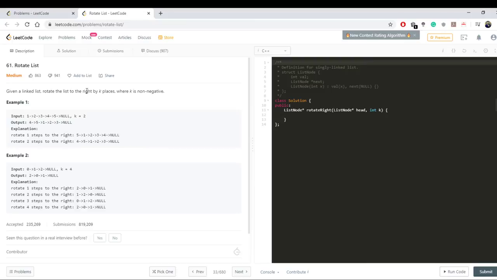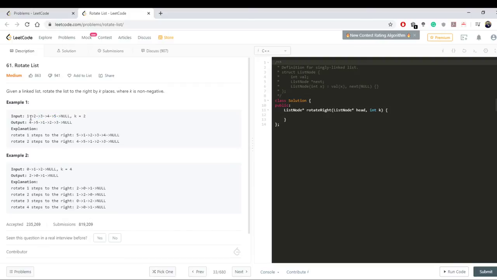Given a linked list, rotate it by k places. So probably, you see if k is 2, then you have to send it here and send this here. So you just go k places to the right, and then you move till you reach the end, and then you attach this to the head and set this pointer as null.